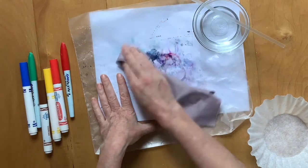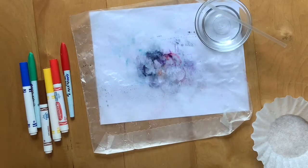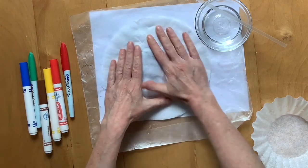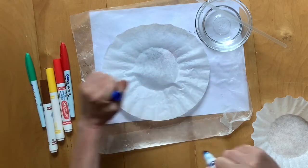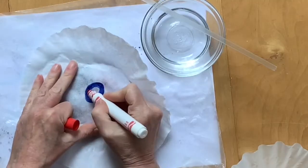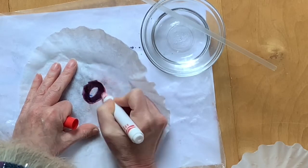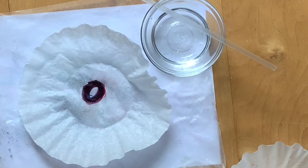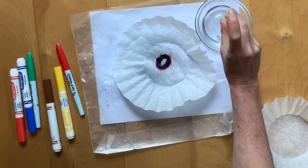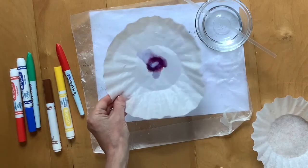I'm going to take my rag and dry off the wax paper so that it's dry for my next experiment. You can see it doesn't really matter if it's clean, but it does matter if it's dry. Here's another kind of experiment you can try. Red and blue make purple, so I'm going to take some blue and some red and make some purple. Now normally you would think that once you've mixed those up you can't separate them, but that's exactly what chromatography does. Put my finger over the end of the straw, pick up some water, drop a little water on there, and set it aside to dry.